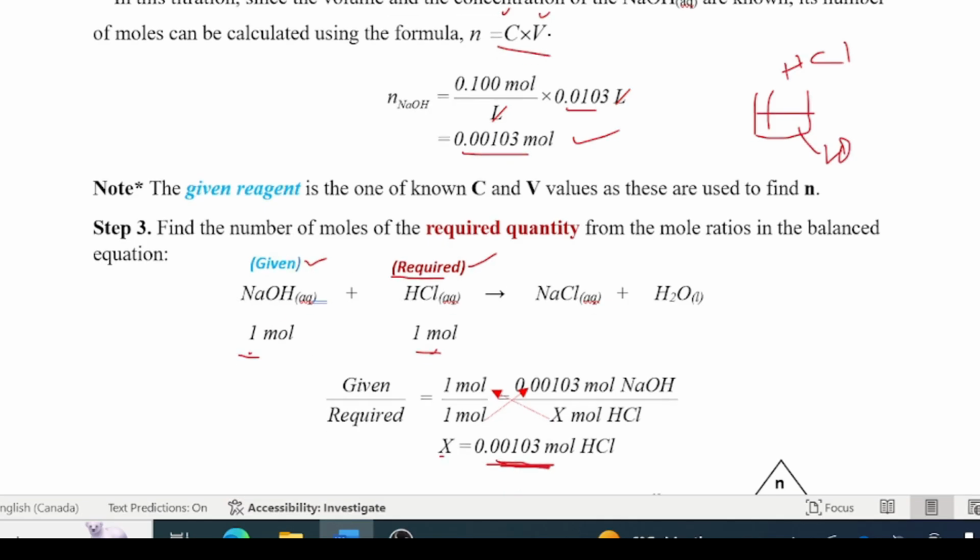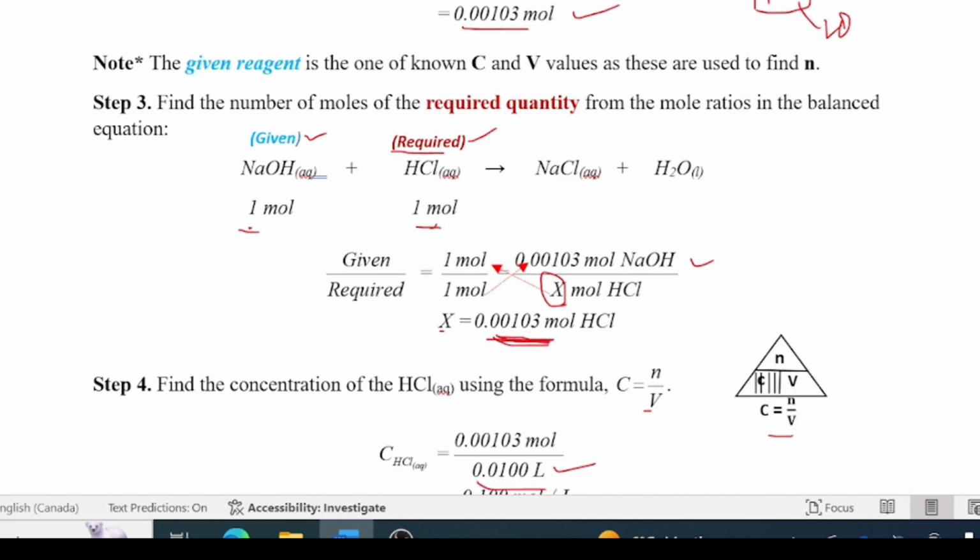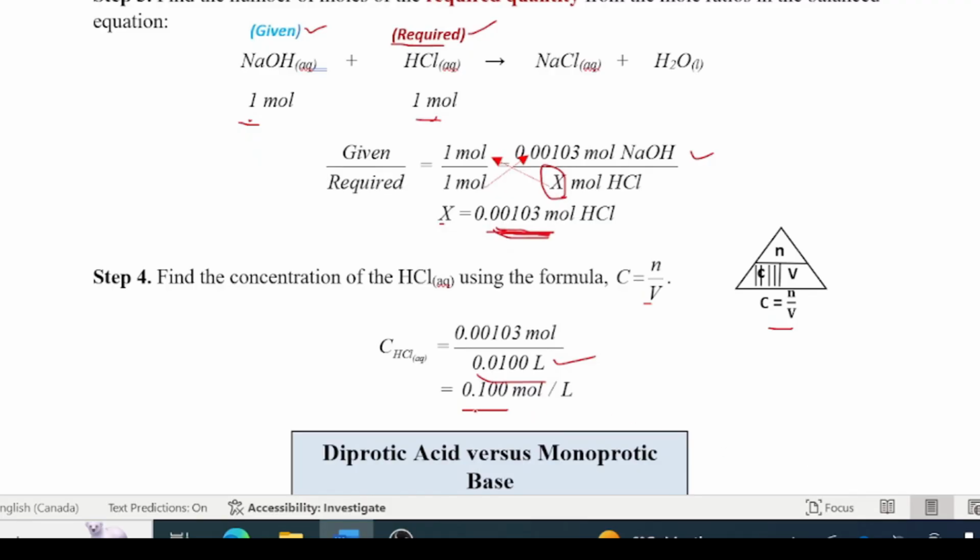Set up your mole ratio there, put in the given one that you just calculated, and let x be the one that you're looking for, okay? And you found that that was the number of moles of HCl in one aliquot. You take that and divide by the volume for one aliquot, and that is what you go for. Sometimes you can have different mole ratios, and you'll know how to balance the equation. So your given over your required can be 1 to 2, 2 to 1, and stuff like that. In all cases, you find x, which gives you the number of moles of substance in your aliquot, and then divide by the volume.